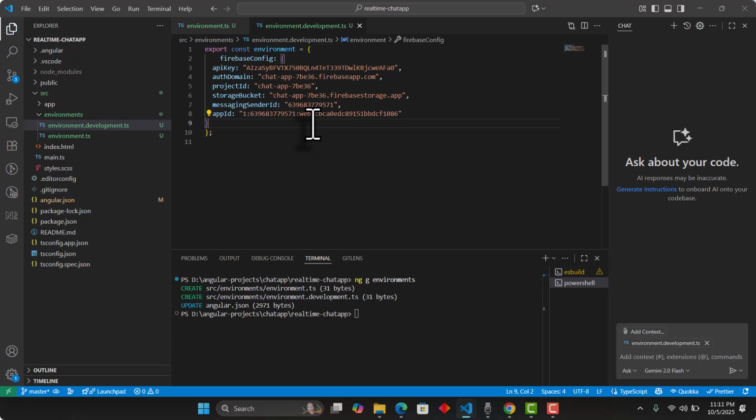These keys are like the address and a password for your Firebase project, so your Angular app knows where to send the data.